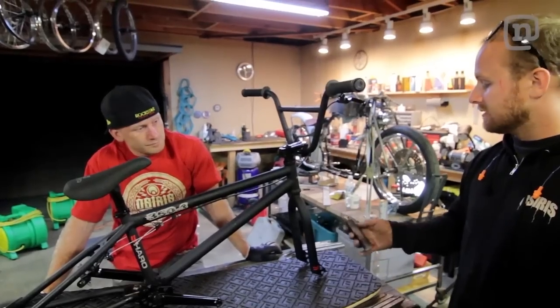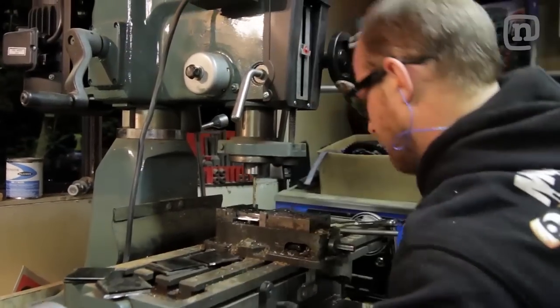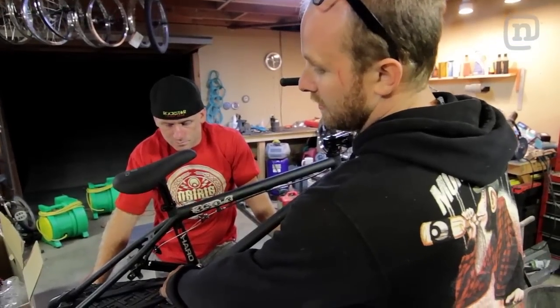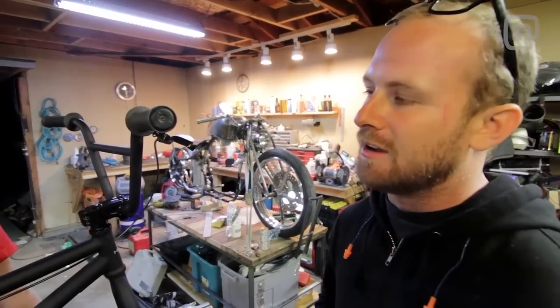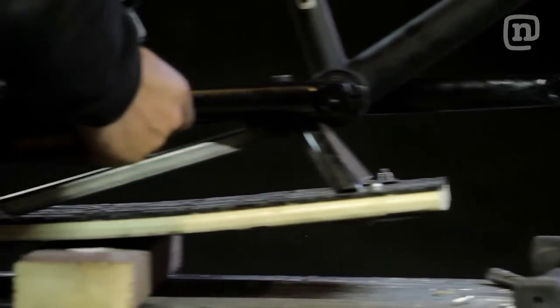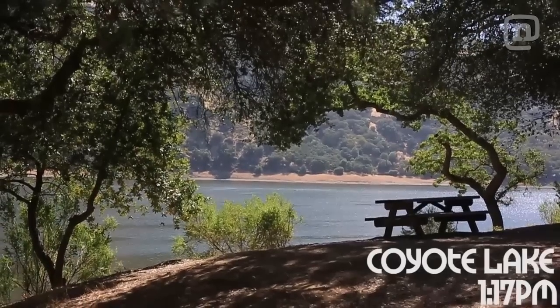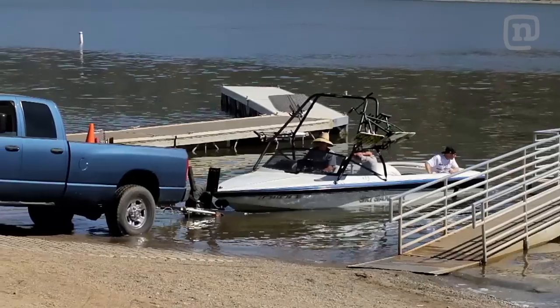We're gonna build brackets, basically, that mount on the fork and on the rear section here, and then we have a pinch style clamp that's gonna go here. Never seen anyone do this, so we're kind of winging it with design and trying to figure it out as we go. So it might be a little bit of trial and error, but I think that's probably the best route. It's gonna be awesome.